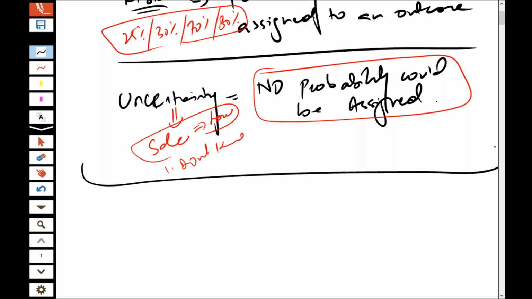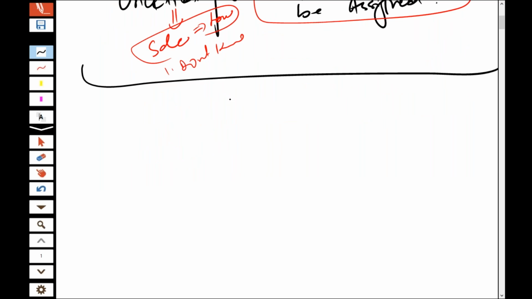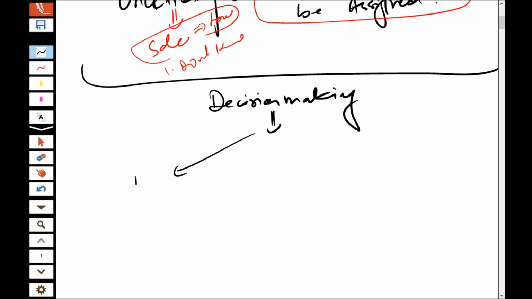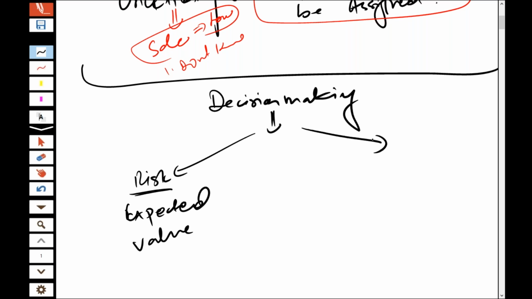Now, let's try to have a discussion. There is a very important aspect, which is decision making under risk and uncertainty. How exactly do we go about decision making under risk and uncertainty scenarios? We are now going to talk about this. With respect to a situation where you are facing a risk, you have a technique called the expected value technique. Whenever you are facing a risk, we use the expected value technique.